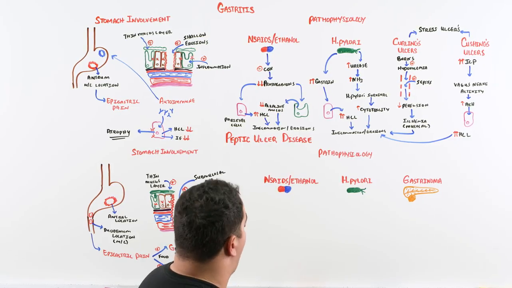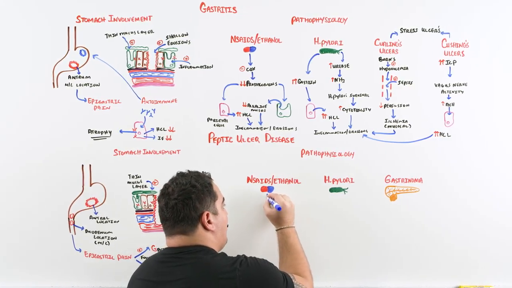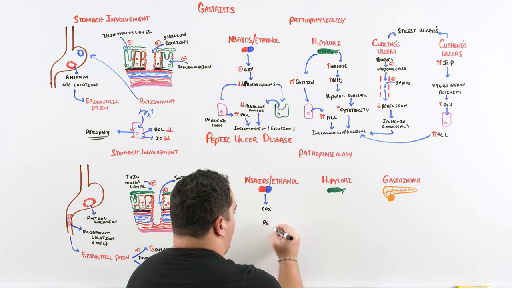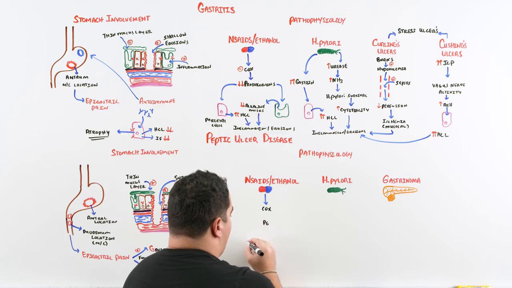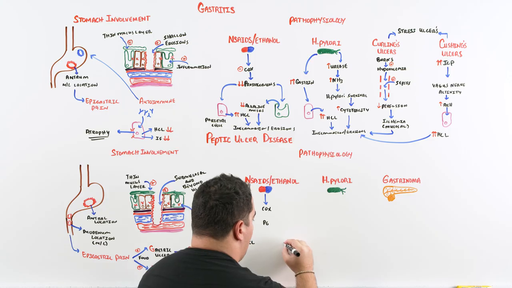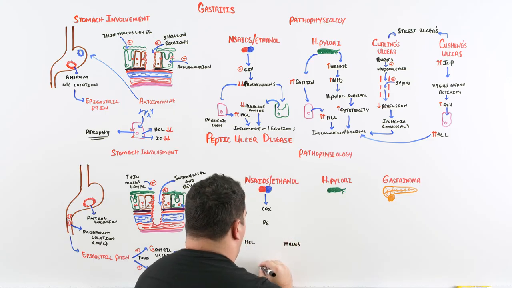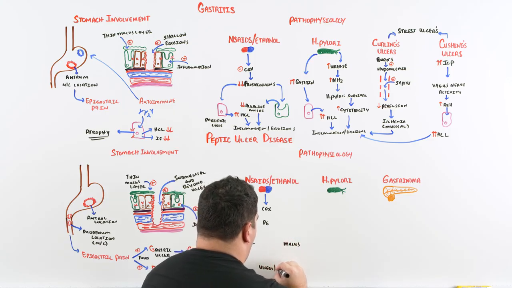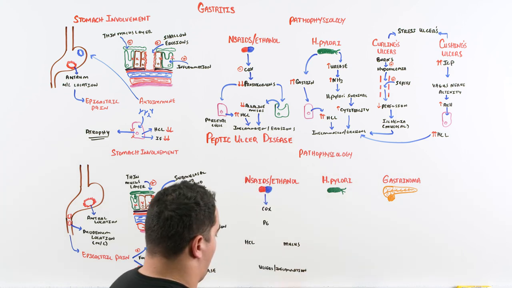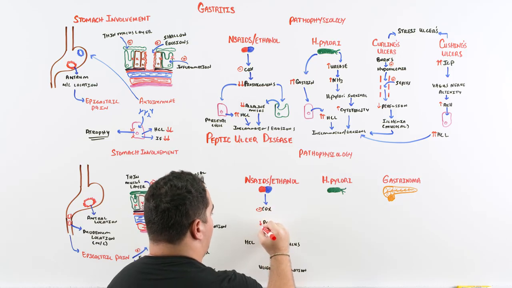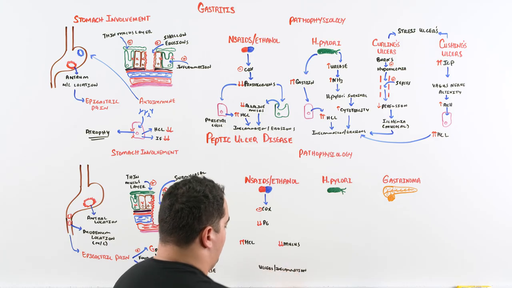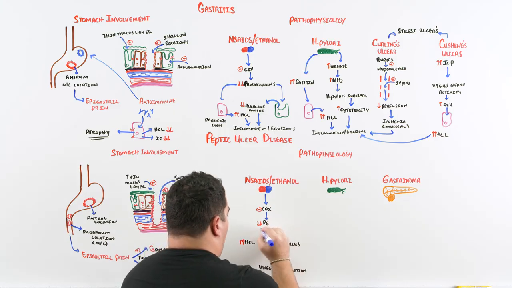I think it should be a quick recap: the NSAIDs and ethanol, what do they do? They inhibit the COX enzyme. That leads to decreased prostaglandin production, I'm going to put PG. That leads to what? We said the parietal cells, you're going to lead to an increased hydrochloric acid production, a decrease in mucus production, and that'll lead to ulcers and inflammation. Right? That was a pretty quick recap of that concept. Inhibit the COX enzyme, decrease the prostaglandins, increase hydrochloric acid from parietal cells, decrease the alkaline mucus, and lead to ulcer formation. All right, cool.